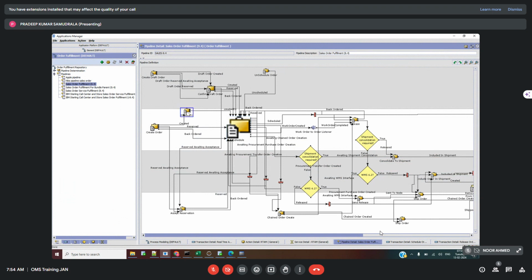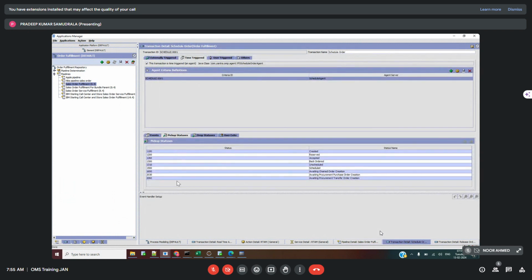Okay, so I can say this is just a workaround, an explanation which I have created to make you guys understand how exactly a task based transaction works. But the implementation should not be dropping the order to create an EX status. Instead, it should drop to any of these particular statuses. Is that clear, Pawan? Yes, Pradeep, got it.